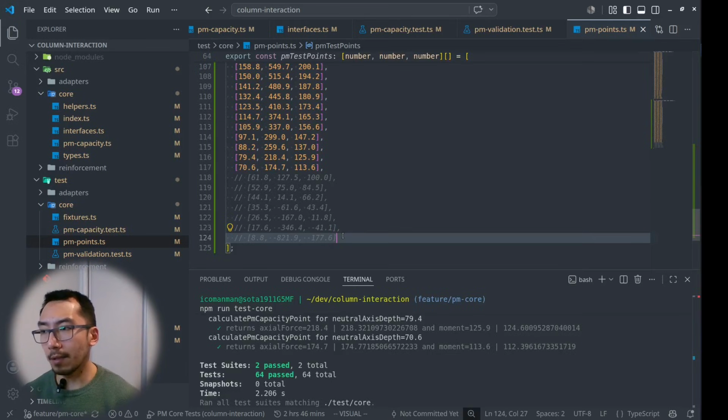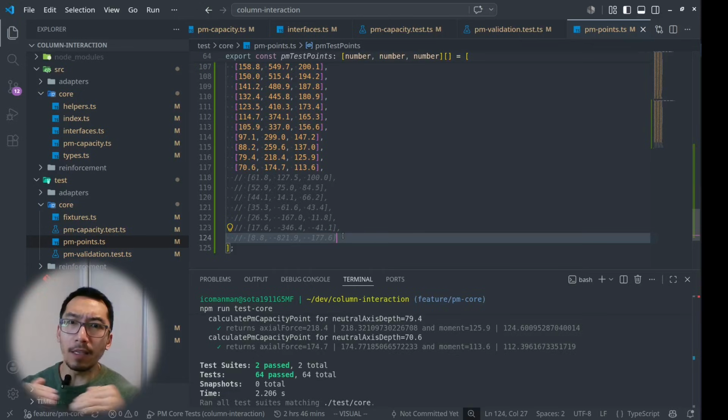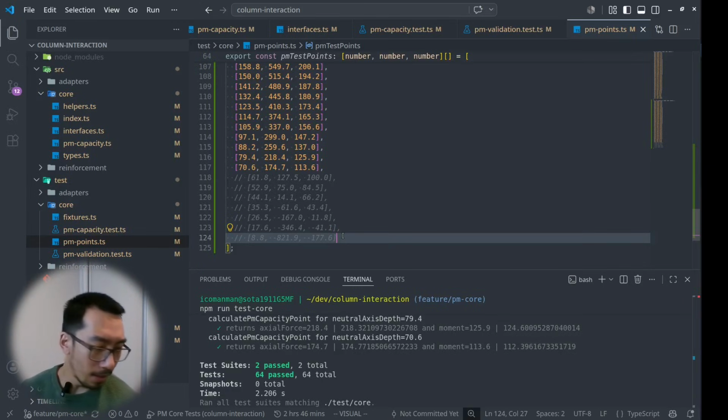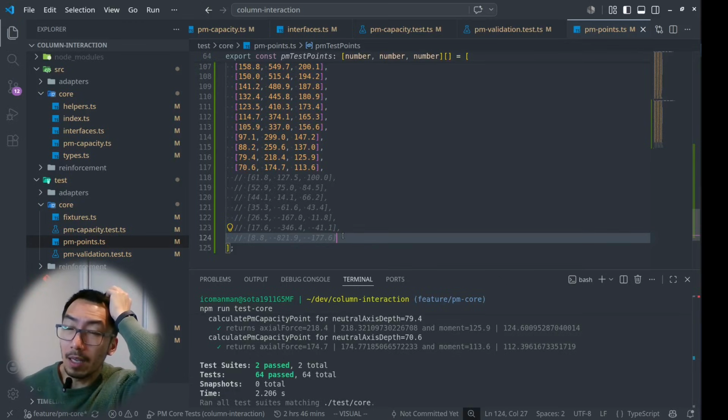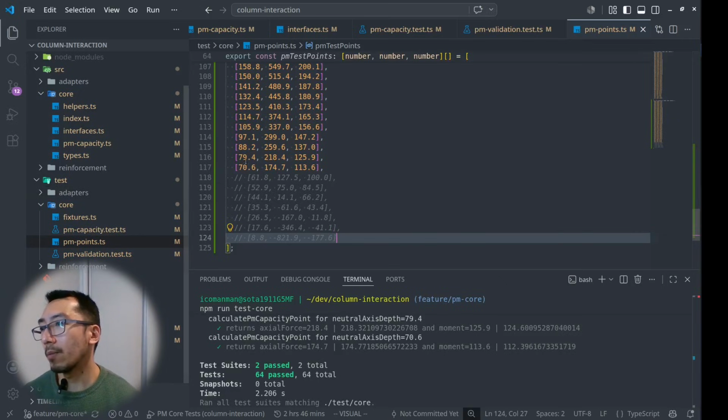I haven't read specific research around that, but to my intuition, the concrete outside the lateral ties, outside the spirals, is the first to give in, right? That's why we have the confinement. So practically speaking, I wouldn't rely on the cover to produce enough compression to balance the section.